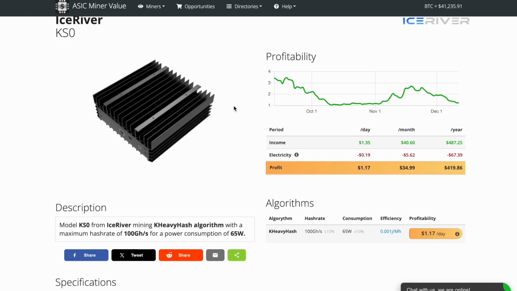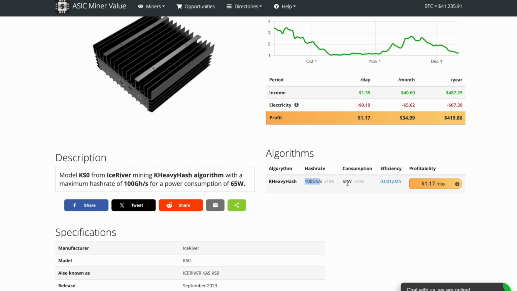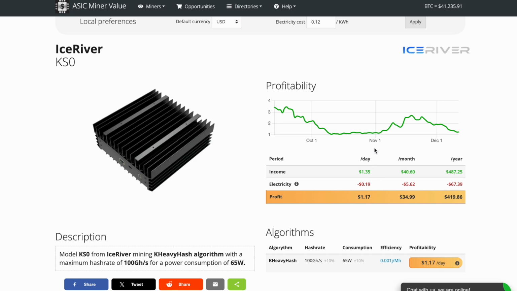Moving over, so the KS0, this machine runs at 100 gigahash at 65 watts. At today's price of almost 12 cents a KASPA coin, we are doing $1.17 after power, almost $35 in a month, and $419.86 in a year. Now, this obviously doesn't look like a lot, but these machines are based upon the price of KASPA. So when KASPA goes up, these machines make a lot of money. When KASPA is down, like right now, you're not going to get as much profitability. We'll talk about that more later.